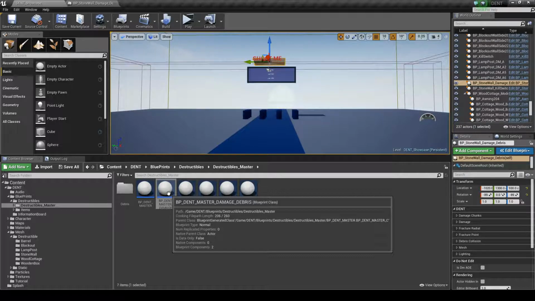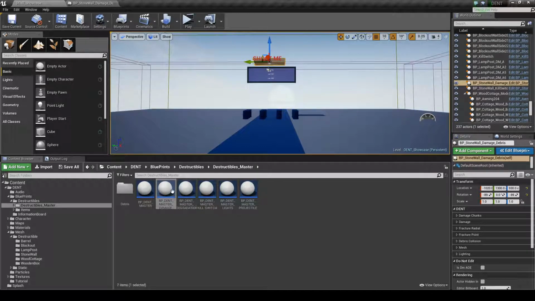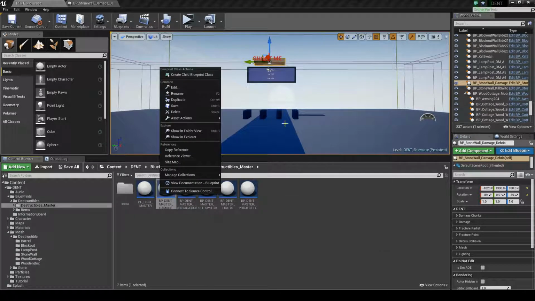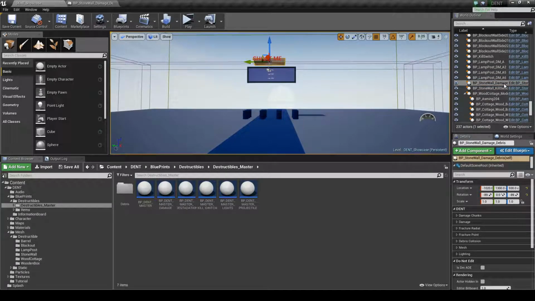The damage debris is slightly more complex than the other DENT blueprints. This one relies on multiple blueprints to achieve the effect of the replicated damage debris. So the mesh itself is stored in a child object of the BP DENT master damage debris. This is located in the blueprints, destructibles and destructible master. Do is create a child blueprint class and you'll be able to create the blueprint you need with the appropriate values. So let's have a look at this one we've got already.